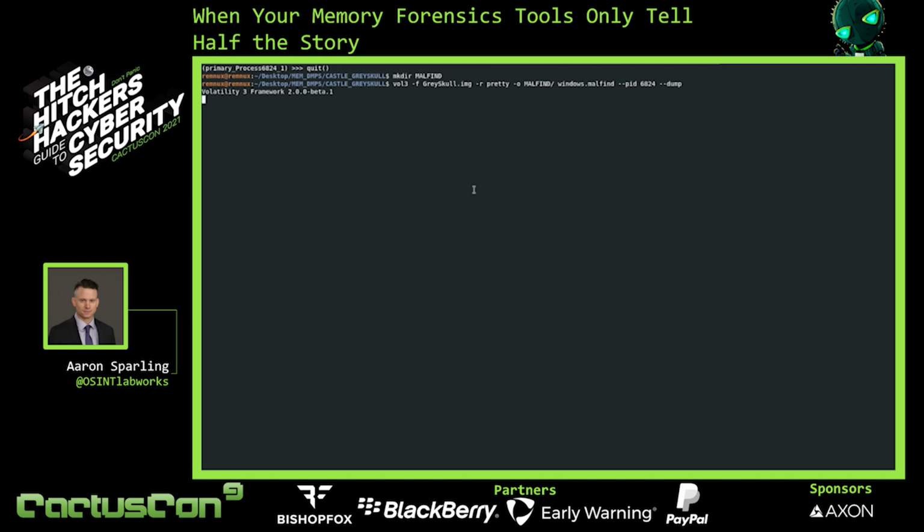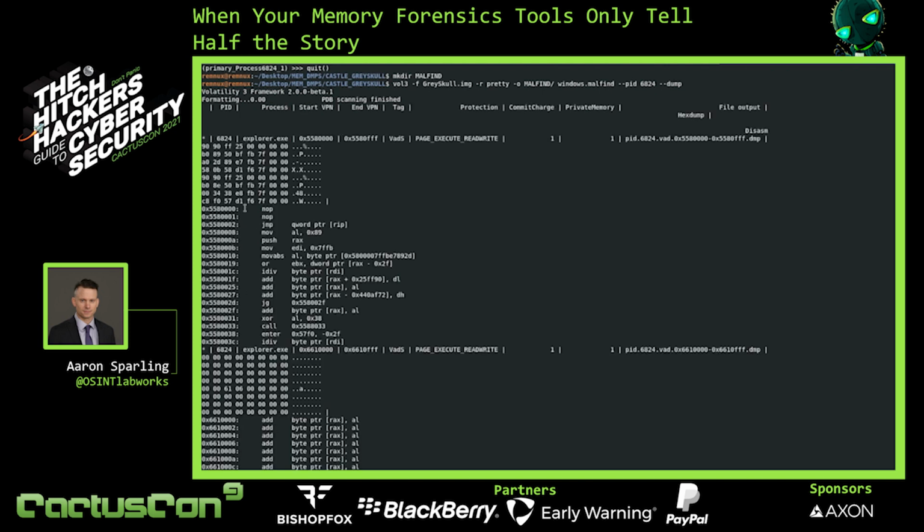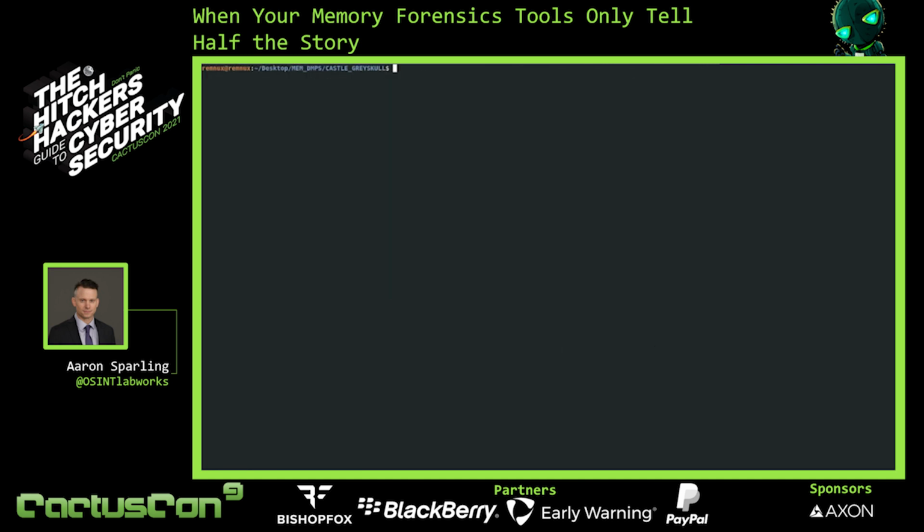So what I've done here is I'm running volatility again, but I'm saying output the dump to my malfind directory that we've created, and I'm saying run malfind against PID 6824, and then giving it the dump command. And so it's going to go through, it's going to do that, give us the output, which we see here. Here's our copies of the no-op. I'll clear out my screen. We'll do a quick little sanity check into our malfind, and here is that section where we think we might have potentially shellcode.